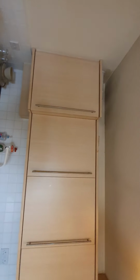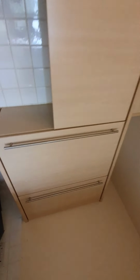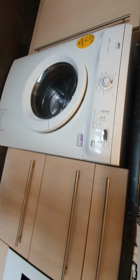So I'm just going to do the outside of the units first. Clean condition, this one has a brown mark there. Clean condition, all currently closed with no concerns. The handles are all clean with no grease marks. And then I'm just going to do the bottom. Clean condition, all currently closed with no grease marks, no cause for any concern.